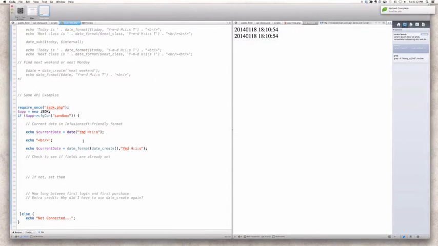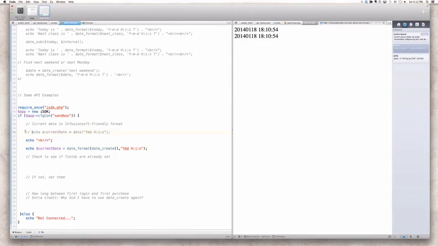Okay, so these give me the exact same thing. So this is the old way. This is the new way. And you think, oh gosh, that's a lot more stuff. It is a lot more stuff, but you have a lot more flexibility. Trust me, when you start trying to do stuff with this, it gets really tricky. And this is really easy. So we're going to just go with this way.